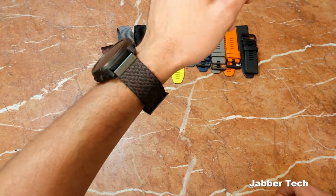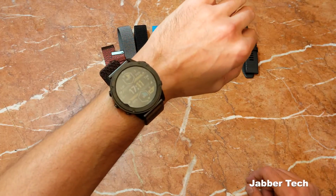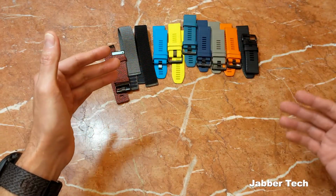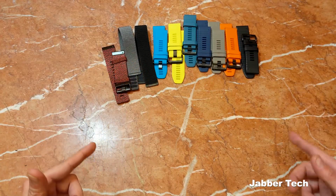So that's basically it, guys, when it comes to an overview of all of these watch bands from Garmin for your QuickFit 26 Garmin device. This is the Tactix Delta. It'll fit on the Garmin Fenix 6X and probably some others, but there's also 22mm in the Garmin store. Check my link down below and definitely let me know which one you think is your favorite.